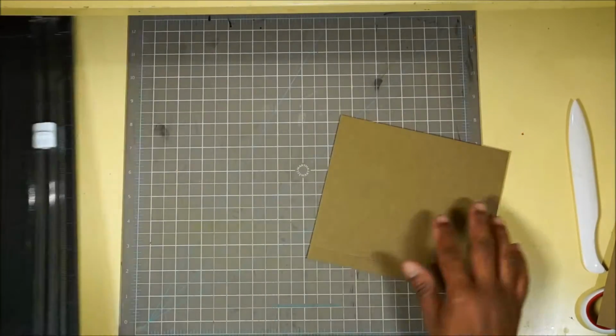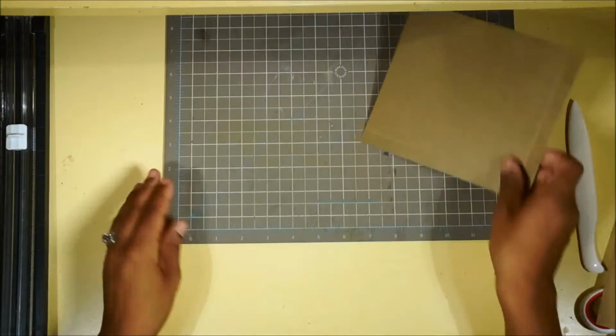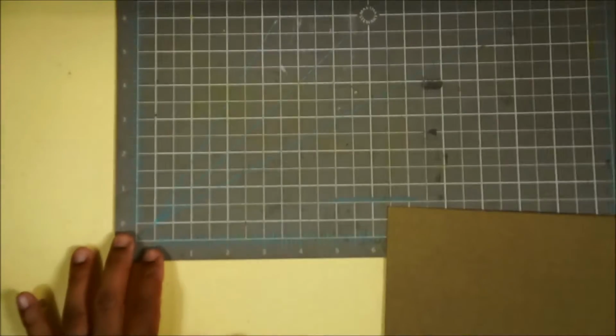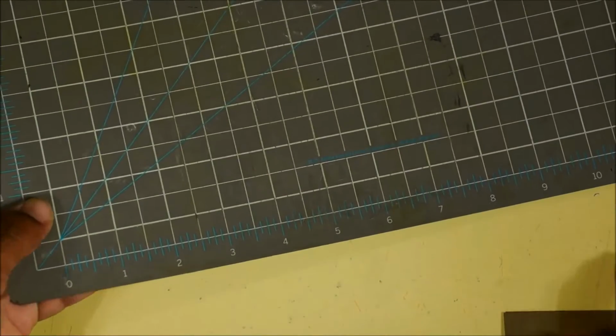For those of you who don't know where those measurements are, I'm going to zoom in. Do I have it on? Yeah. Ooh, wrong way. Sorry, you saw my mess of a desk. Can you still see? Okay.